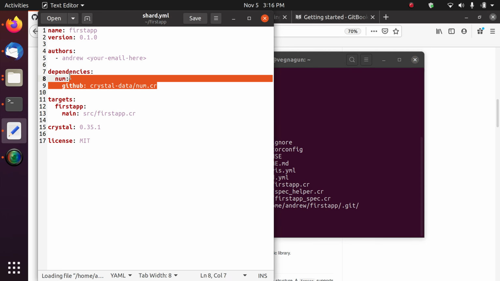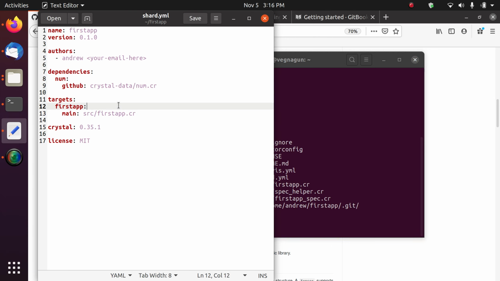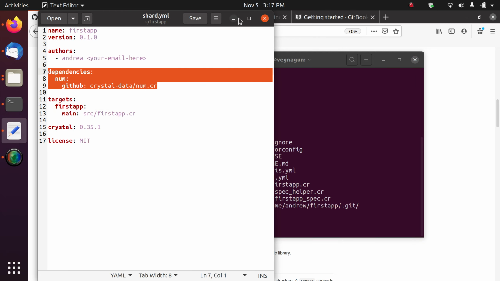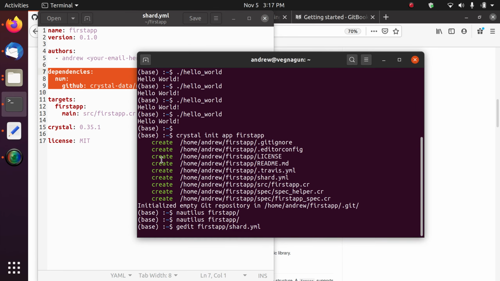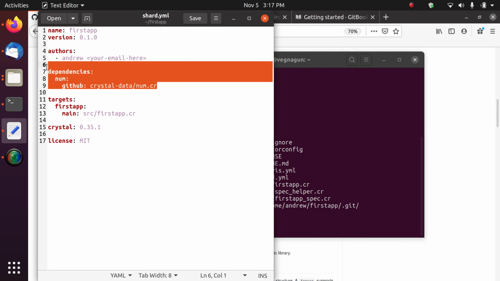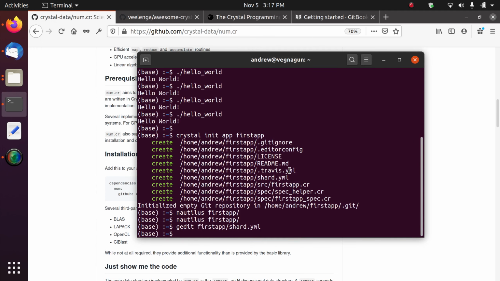What you need to do is install the shard, okay? This only needs to be done once for any project that you're building. So for this folder, it just needs to be done once, or every time you add more dependencies to your project, all right? So after that, you don't need to do it.